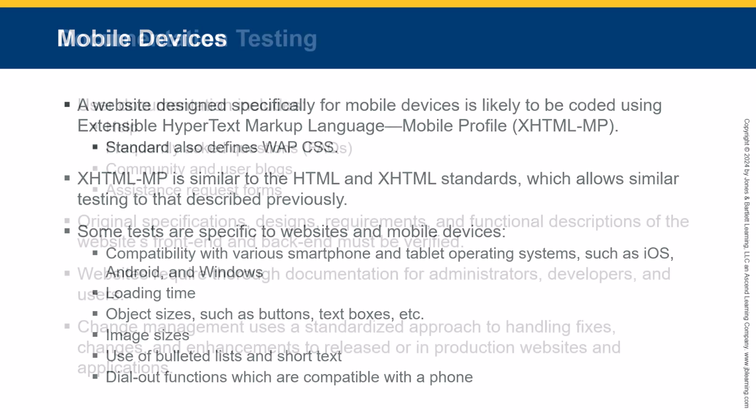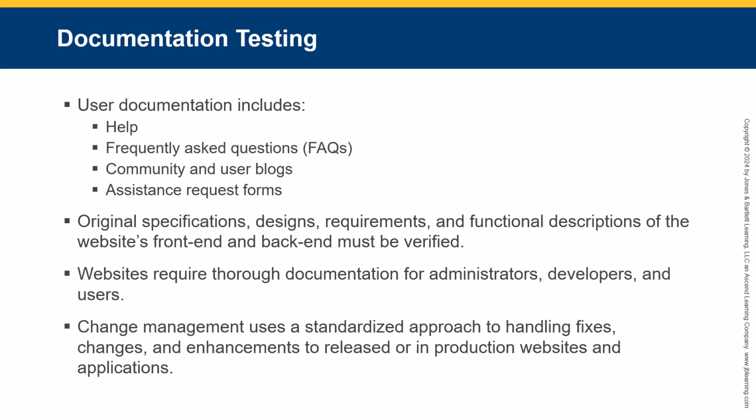Alright, as we move past mobile device testing, then we need to have the documentation testing. Help, FAQs, blogs. Is there an ADA or an assistance request form? Things like that. Are the original specifications, design requirements, function descriptors, front end, back end, are they verified? Is there good documentation? Is the data flow accurate?